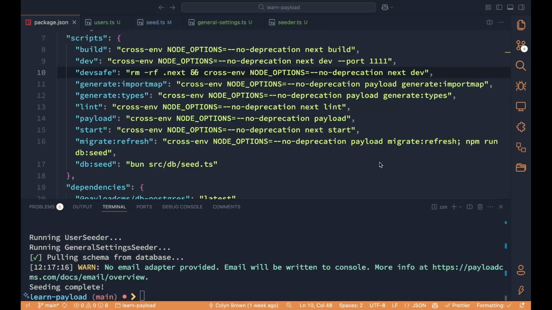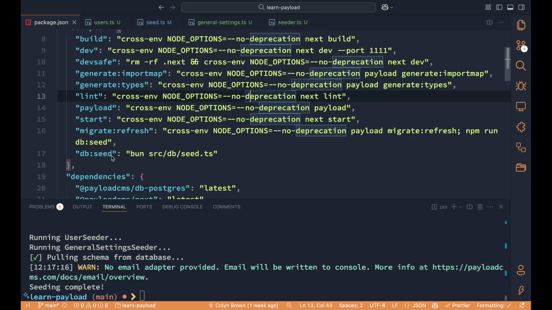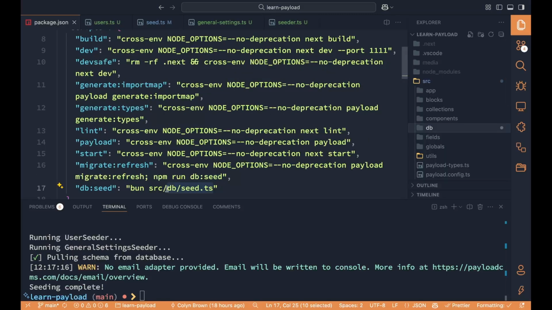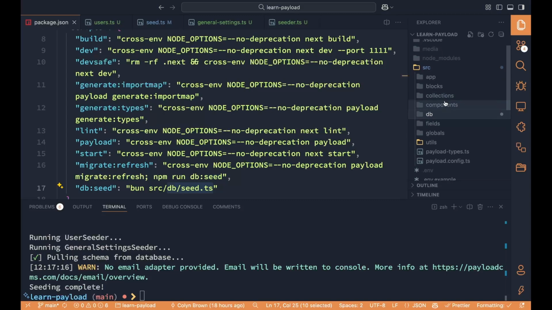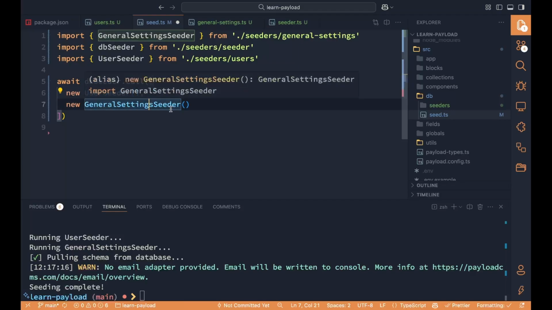So let's take a look. Again, we have this new package JSON script that runs this seed.ts file. It's under source db seed. I have a master function that will allow me to run any kind of seeder that you want.